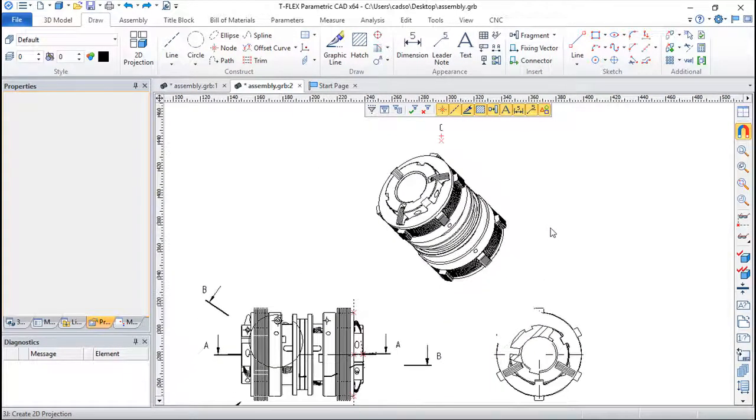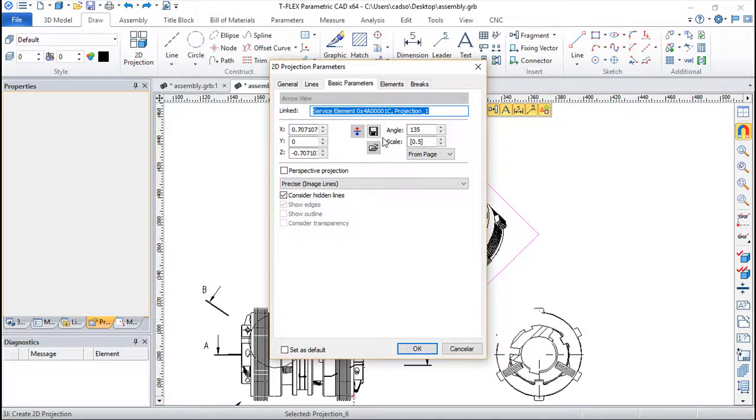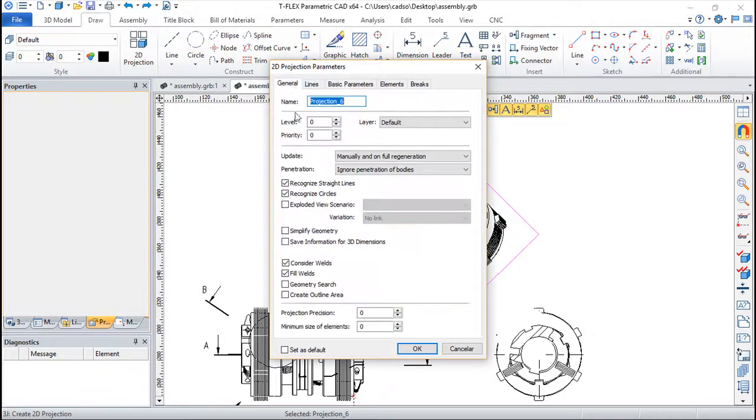Now, it is important to understand that when we produce this kind of view, this view has the possibility to be changed. And it can be changed in several parameters, okay? We have all of these parameters that are part of the properties window when the system creates the projection.